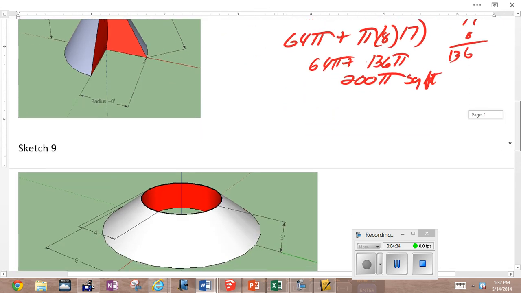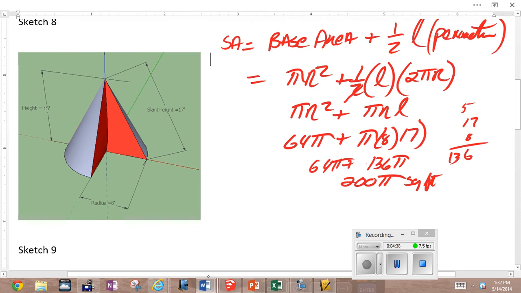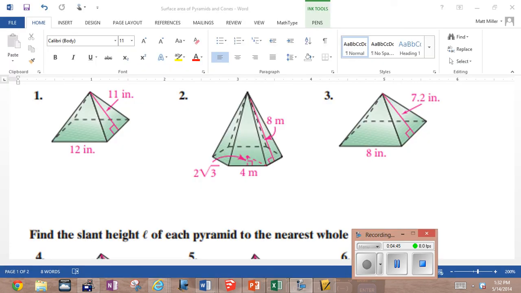Now we'll come back to something like that. We're going to look at some of these worksheet problems that you're going to have for tomorrow in a moment. Okay, so here we're back. We're doing some of the problems that are on your sheet, much like what we had here. Here's a slant height, that's everything you need. The slant height's given here.